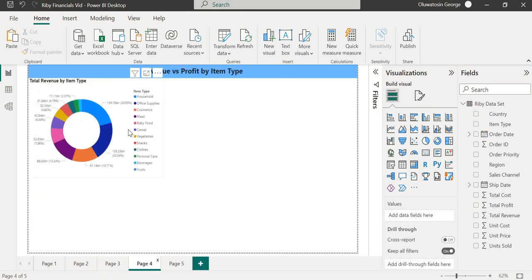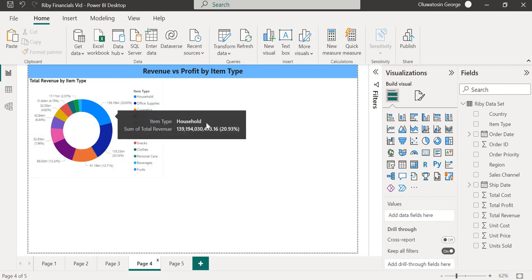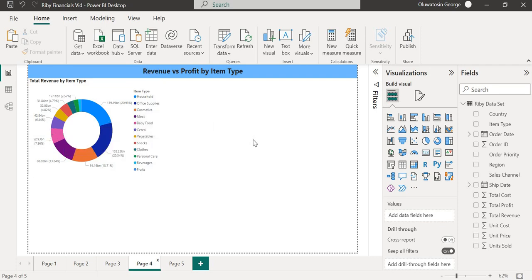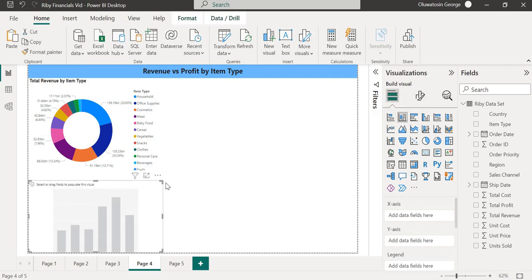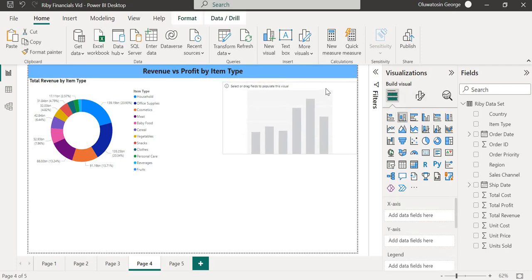So we're done with our total revenue by item type. We can see all the items and how they contribute to the total revenue in the company. Another thing I'd like to see is how many units have been sold, by item type. To do this, I just wanted to use a bar chart. So I pulled in my bar chart, right? I think I wanted to see it here. You can see it anywhere, but this is where I wanted to see it.